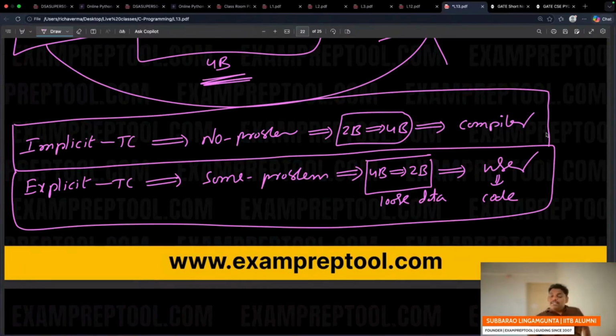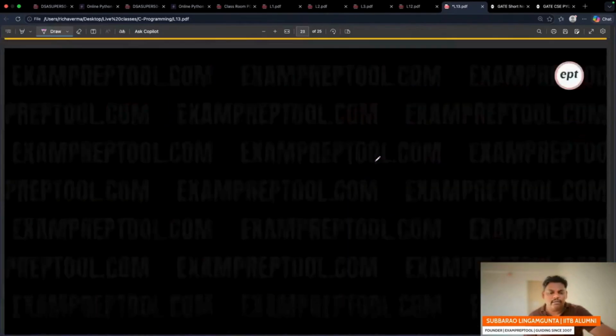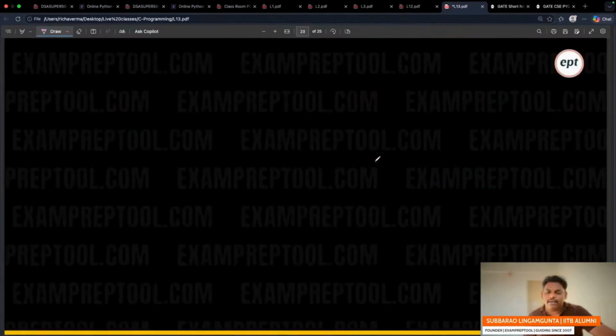Whenever there is a chance you are losing data, the compiler will give an error message saying be careful. That is the meaning of error or warning. If you say, okay, I am ready to lose, you write the code. That is called explicit typecasting. You will get clear clarity within a few minutes.